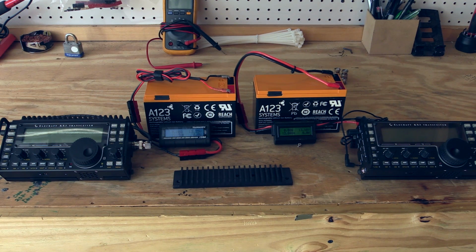The setup is going to be basically keying the radio down into a dummy load, CW at 10 watts on 20 meters. We're doing that by using basically a shorted cable that we will push into the radios at the same time. We're going to compare the PA temperatures. One thing I wish we could do is examine oscillator drift in this particular test, but today we're really only trying to measure thermal performance.